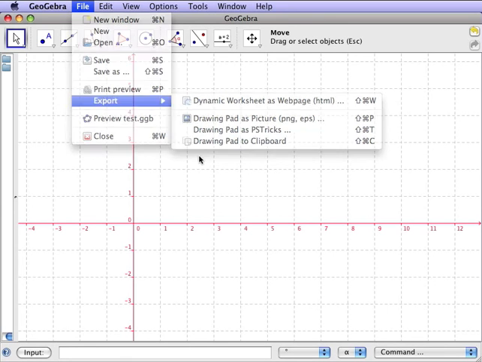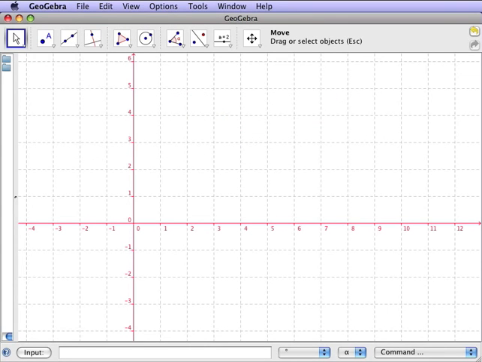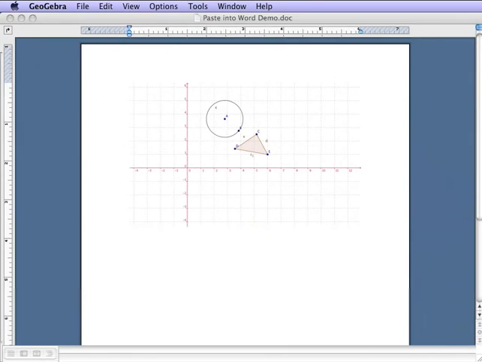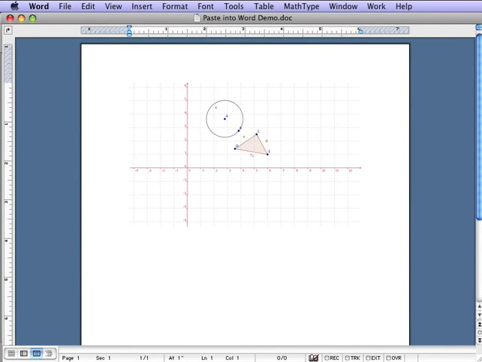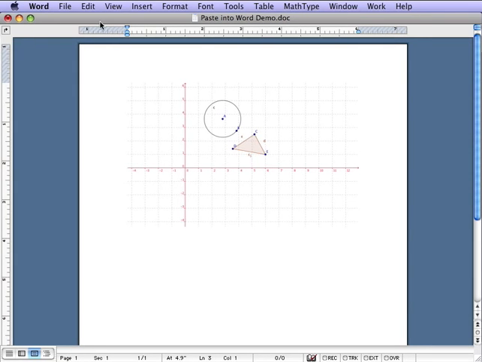I will call up a file that has saved correctly. This is a Word document. This was done with the Save to Clipboard feature, and it pasted in properly. Although this paste is very successful and works fine, occasionally when you paste into a document, and this has worked on PowerPoint, it has worked on AppleWorks, and has worked in Word incorrectly actually, the image that you get ends up being very diagonally skewed.